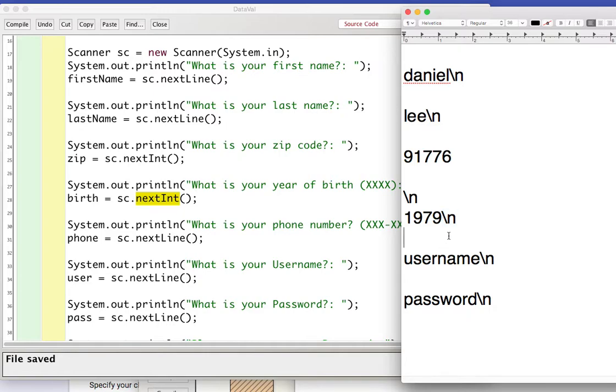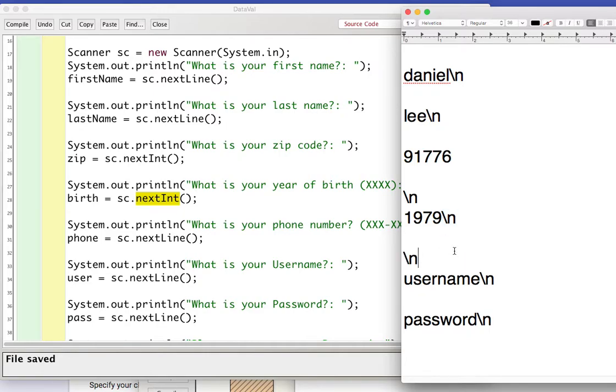So when we're here at the phone number, we have a \n that's left over from the previous nextInt, and we have the phone number, and we have a \n from when I hit enter.